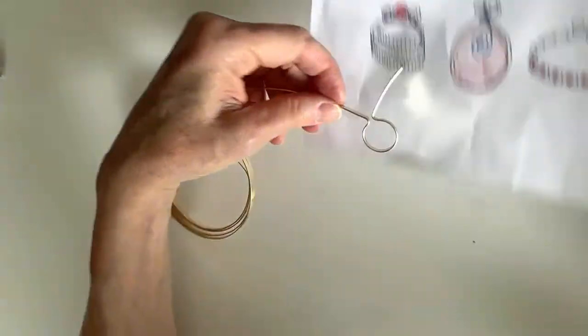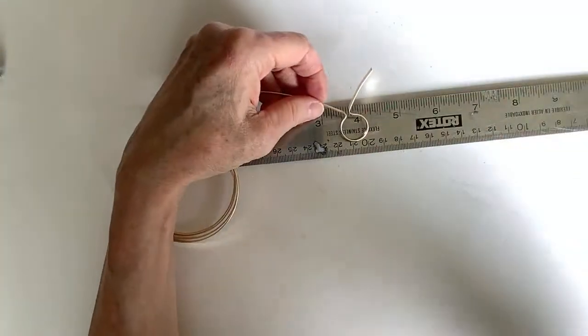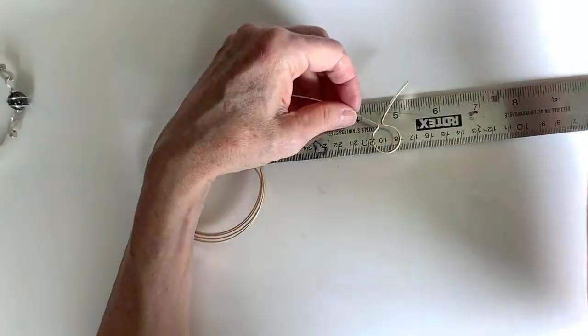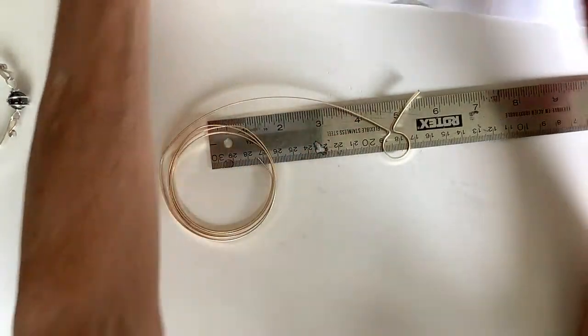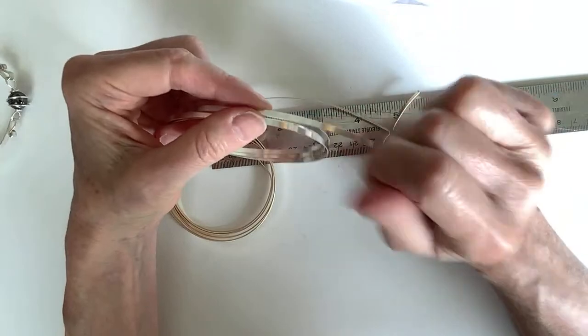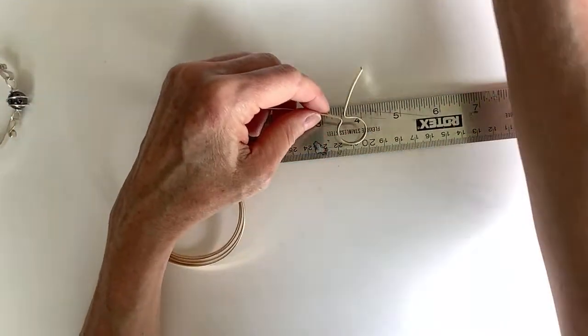Try the bracelet. Awesome. Yeah, you could even try it with the thinner flat wire if this is too thick. This is heavy duty stuff. But if you do want to try it with this copper wire, the thinner, it's okay. It's not too bad. And if you do hammer it a little bit, it'll stiffen it up. So that's an idea. So let's do the sun.